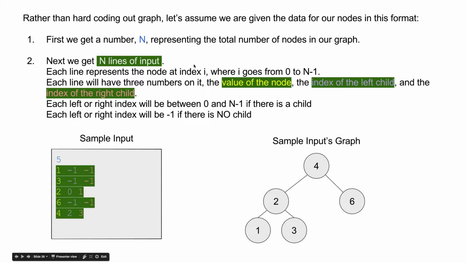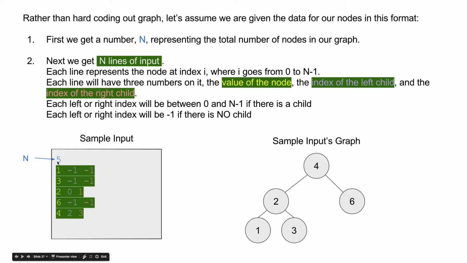All right, so reading through the format of the data, the first rule is that the first number we're always going to get in our input is n, and this represents the number of nodes in our graph. You can see here that this n number is 5, and it is the total number of nodes in this graph. You can see here that we have 1, 2, 3, 4, 5 nodes, so it's going to be a 5. The next 5 lines, and they're going to be n lines, so whatever this first number is, there's going to be that many lines following it.